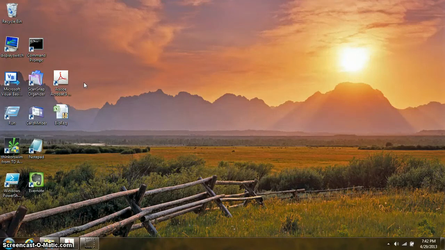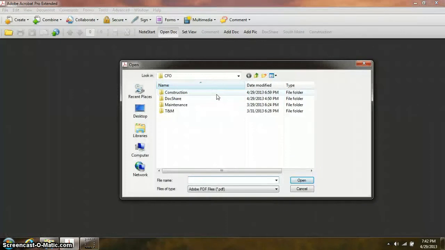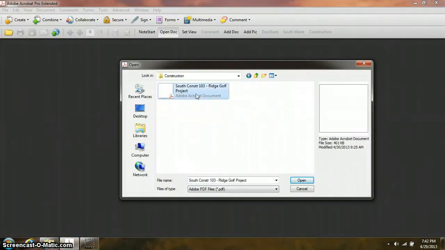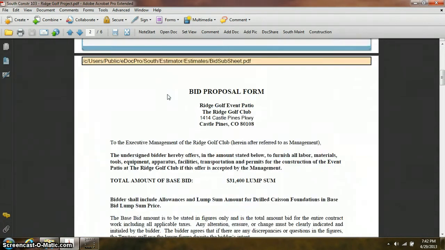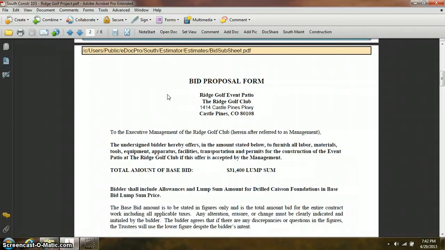Alright, we've moved over to the office of the CFO, and here we're just going to open Acrobat, and here we see the CFO's workflow mailboxes, and in the construction workflow mailbox we see the Ridge Golf project. Now the CFO is going to have an opportunity to review all of the completed steps, the user comments, and the documents that have been appended in this project file.